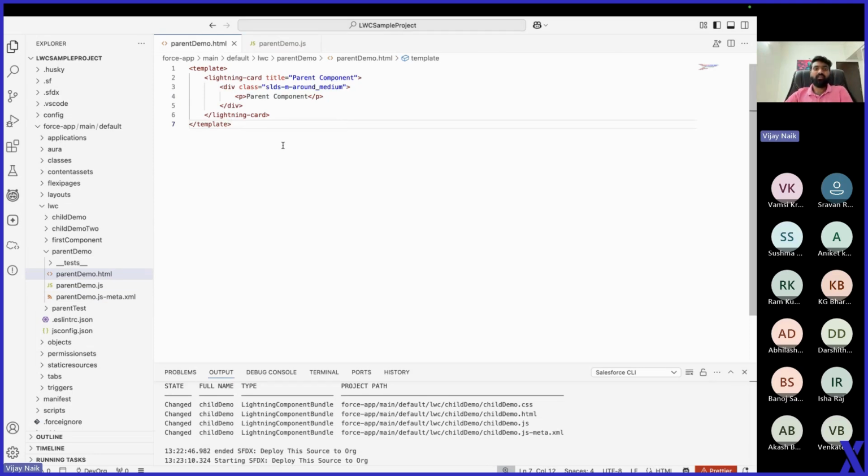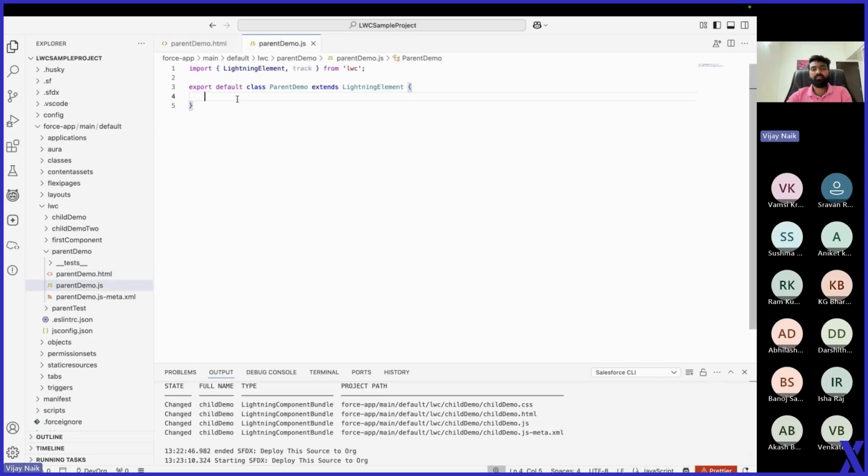Now let's add certain things. I want to make a counter, so every time I click a button, the counter should increment. For that, I'll first create a property. Let's call it count, and I'm initializing it to 0.